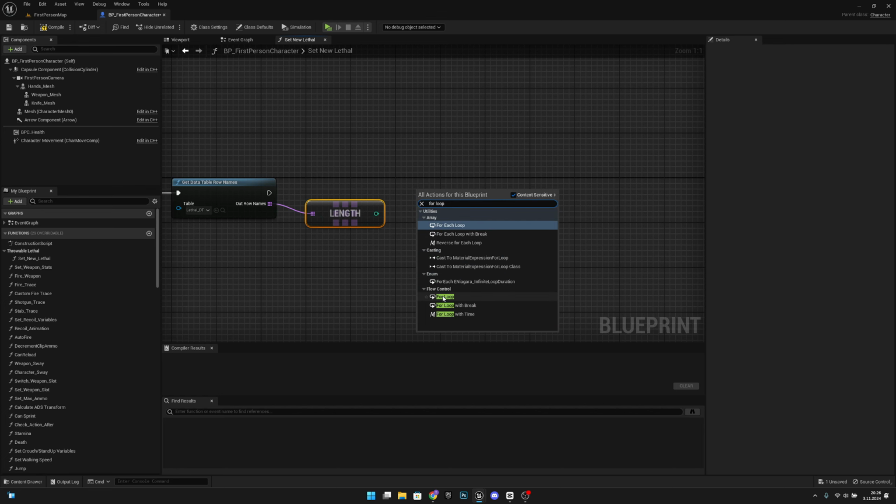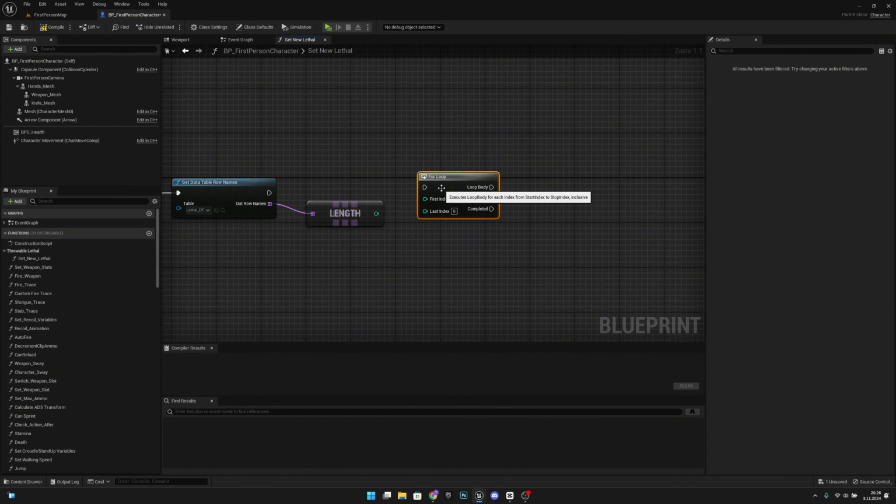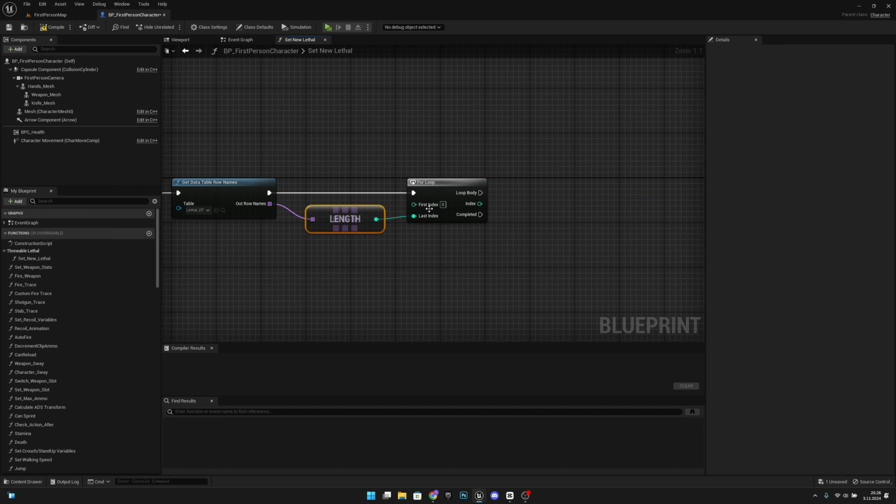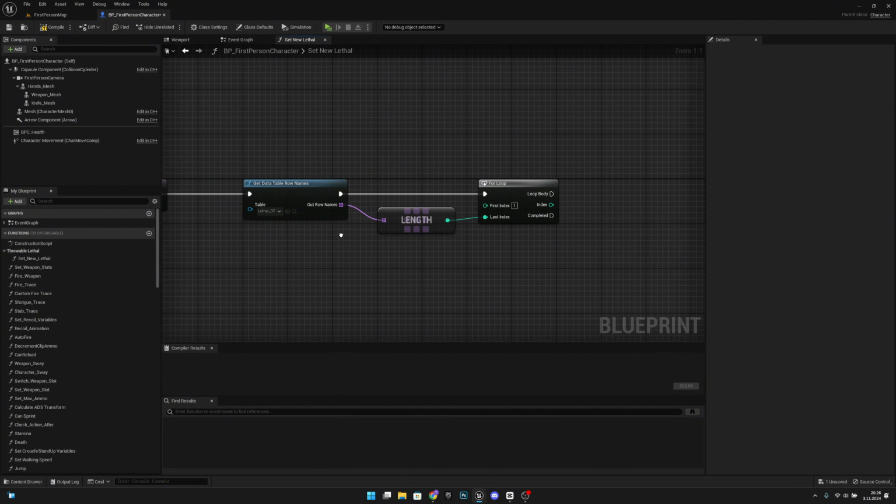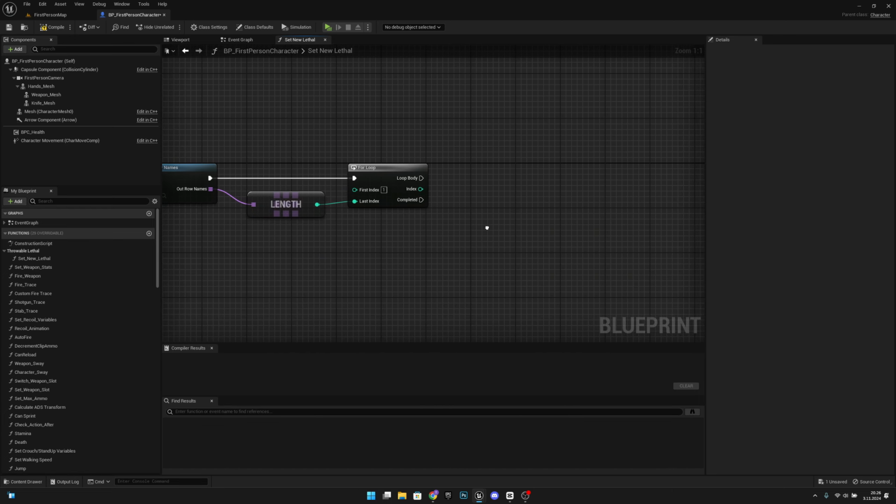Not a for each loop, a for loop. And let's actually mark this as favorite. Okay, let's connect this length to the last index. But now we don't want to start from 0. We want to start from 1, from 1 to the length of this, because our data table starts from index 1, not from 0.